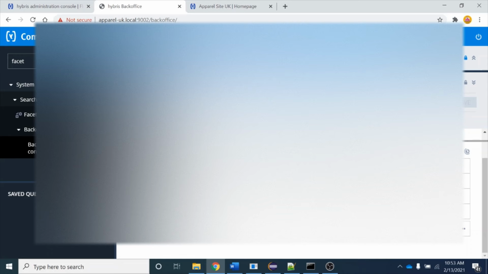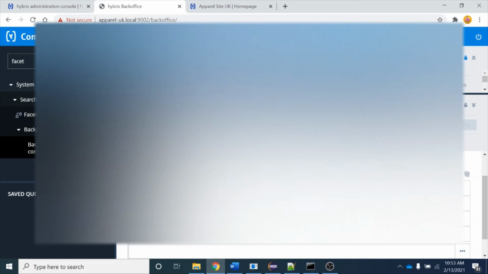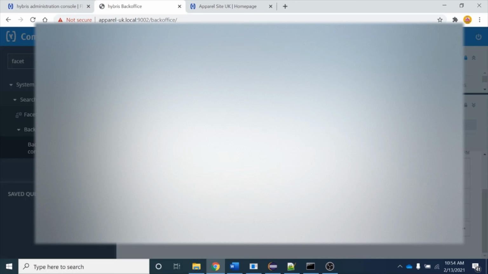So I am in the facet search configuration. Over here I am in the April UK index, and inside here we have a synonyms tab, and we do have multiple synonyms like shoes, right? So basically what it is doing, whether you are typing shoes or sneakers, it is giving the results related to the shoes only, right? So this is the attribute configured in Solr, but we have given these synonyms for the shoes keyword.